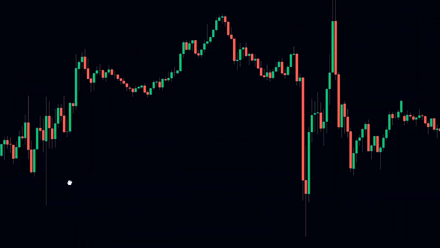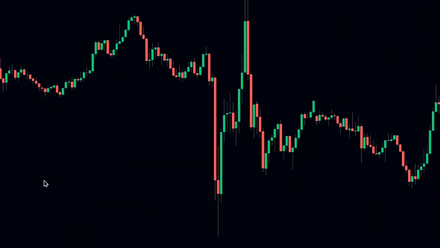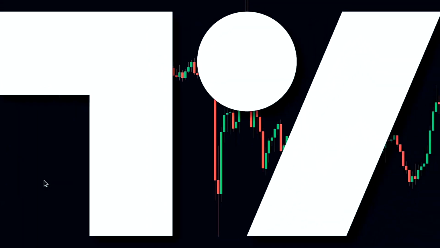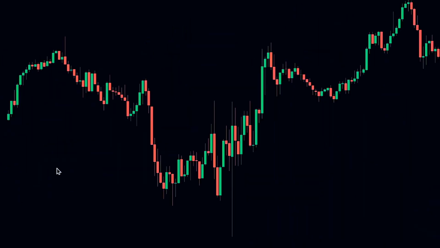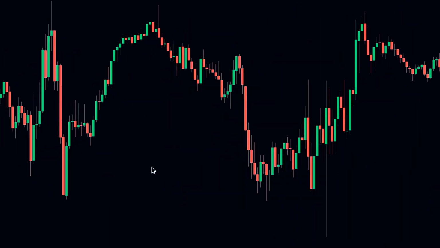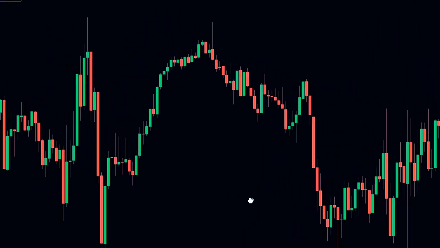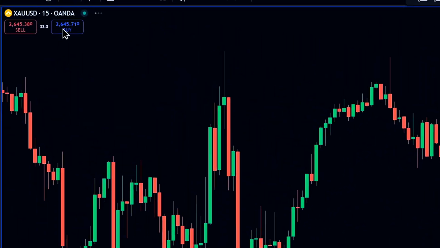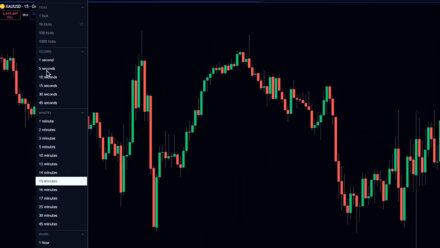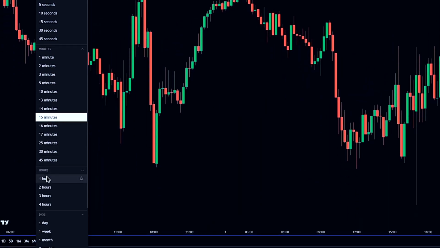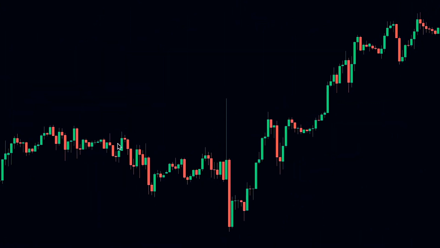Let's jump right in. To kick things off with this approach, you'll need to add the Price Action Toolkit indicator to your chart. I'm using TradingView for this demo. And if you haven't signed up yet, check the video description for a link to get started. Once you're on TradingView, pull up any stock, crypto, or forex pair in any time frame. This indicator is super flexible and works like a charm across the board.